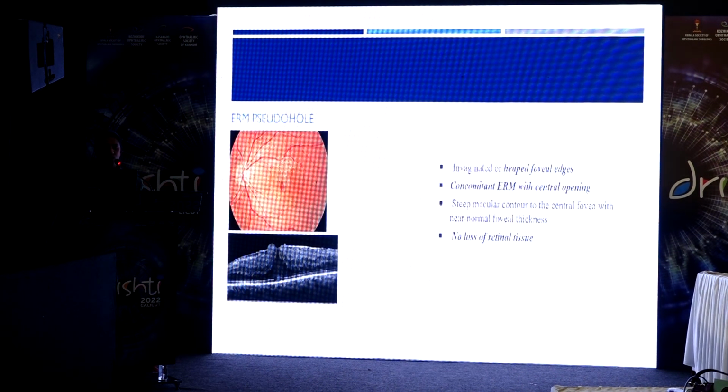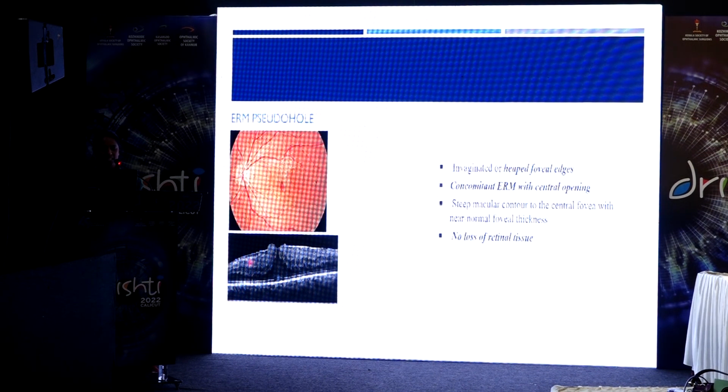So this is the pseudo hole appearance which is seen with the epiretinal membrane. This is called a pseudo hole because no loss of retinal tissue is there, only the clinical appearance of a hole may be there. So there will be invaginated or heaped foveal edges with a concurrent ERM with a central opening.